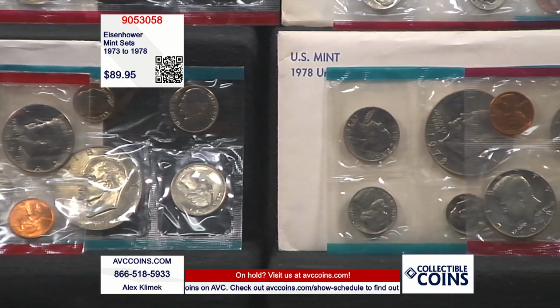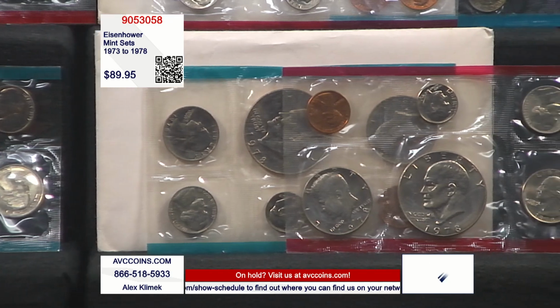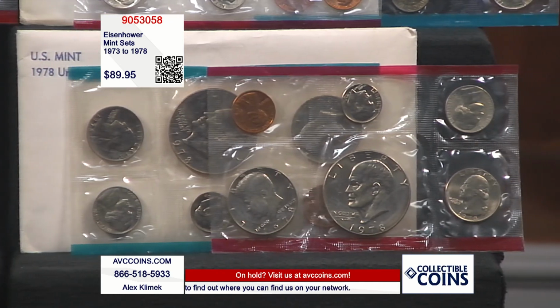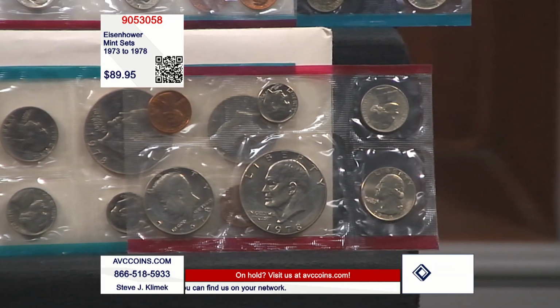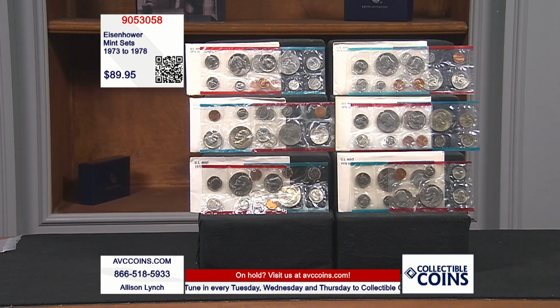1776-1976, our first ever dual dated coins in circulation. And by the way, how many of you actually spent any of those when you got them? I remember when I would get them in pocket change or whatever, it's like, God, I can't spend these. These are special. All right? And go figure, 50 years later almost, right? We're going to be celebrating USA 250 in just a matter of a couple of years, and that's going to be an explosion of fun.